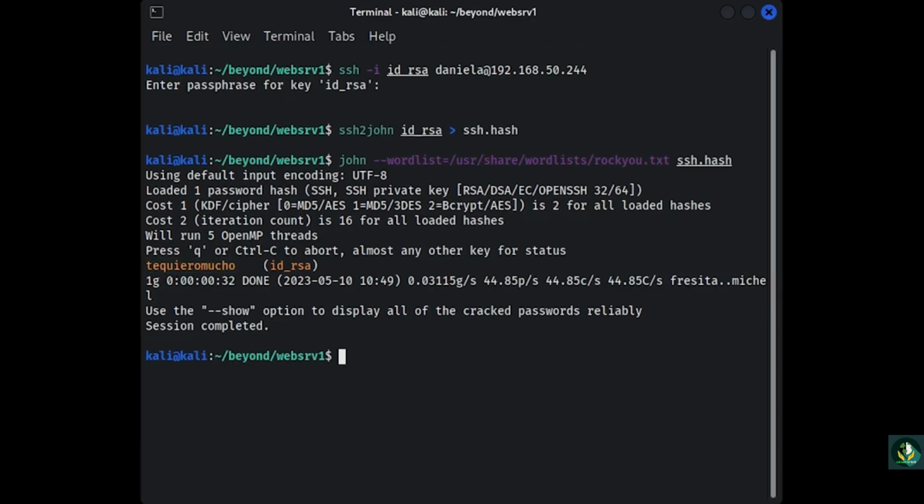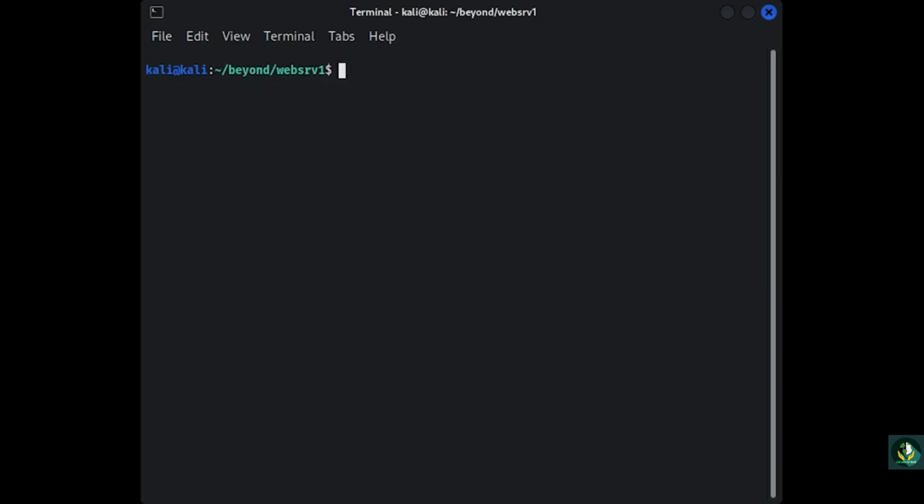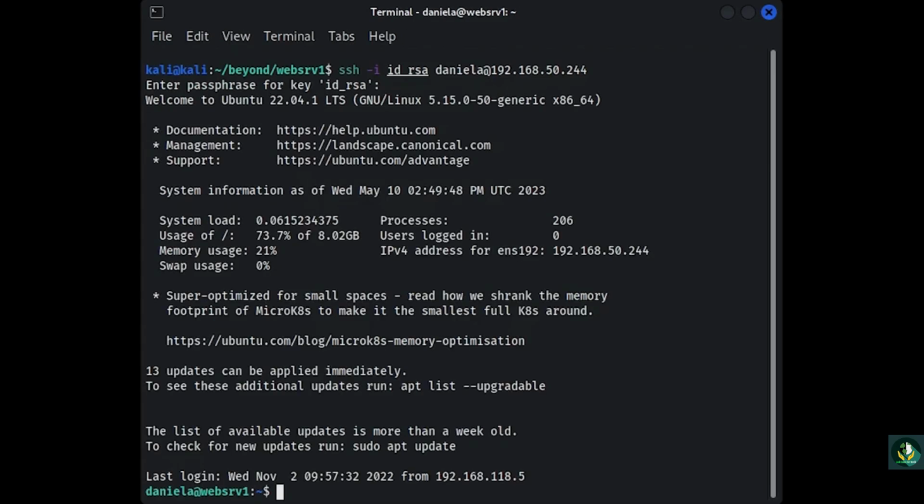Now, let's attempt to access the system again via SSH by providing the passphrase. Success! We gained access to the first target in the penetration test.